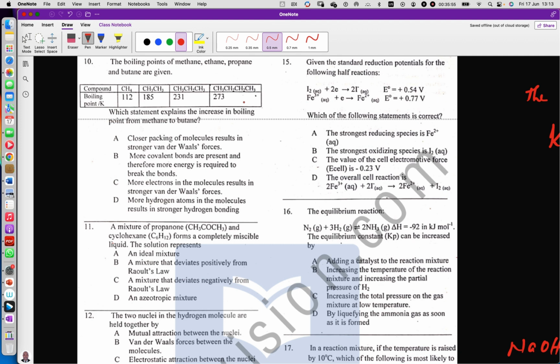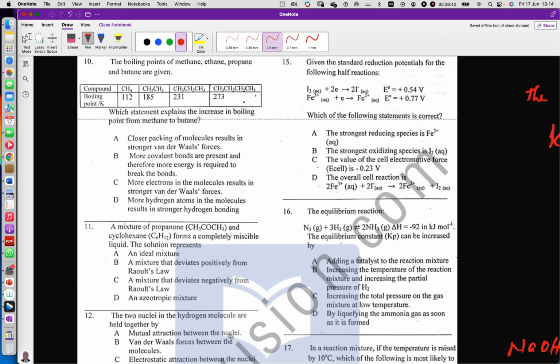When they induce a dipole, a partial positive charge on one end, automatically on the other end there's going to be a partial negative. So now this is going to cause the molecule to be polar. And when the molecule is polar, there's going to be what we call an induced dipole force of attraction. These are the forces holding the molecules together. The more the number of induced dipole attractions, the stronger the forces. The stronger the forces, the more energy is required to overcome the forces.